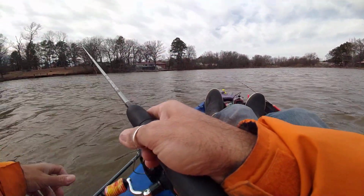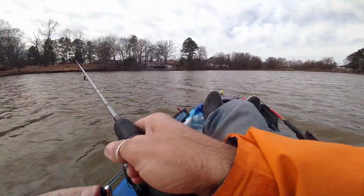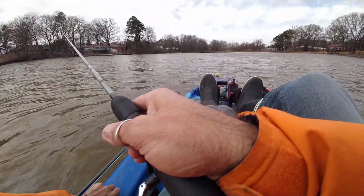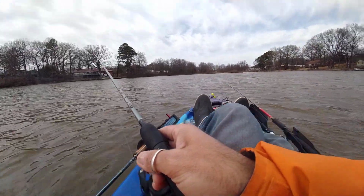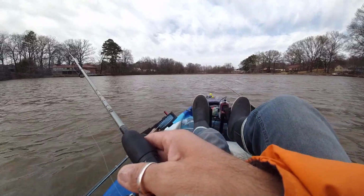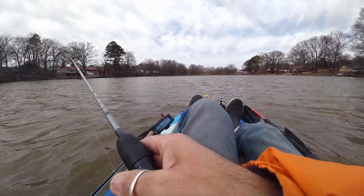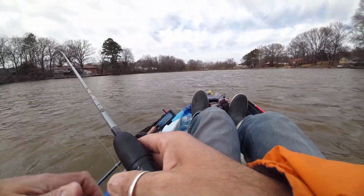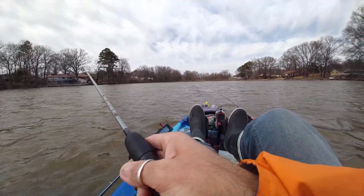Everything else is holding up well. I don't have the wheels in the back. I've got to figure that out. But everything else is doing good. Little short bursts keep you centered better in the high winds. I'll say that too. When you start getting off center, just go ahead and give yourself a quick short burst in the direction you want. But you need to be aggressive in this kind of wind. You can't just be totally subtle the whole time. You've got to be constantly moving. Just rolling through it.